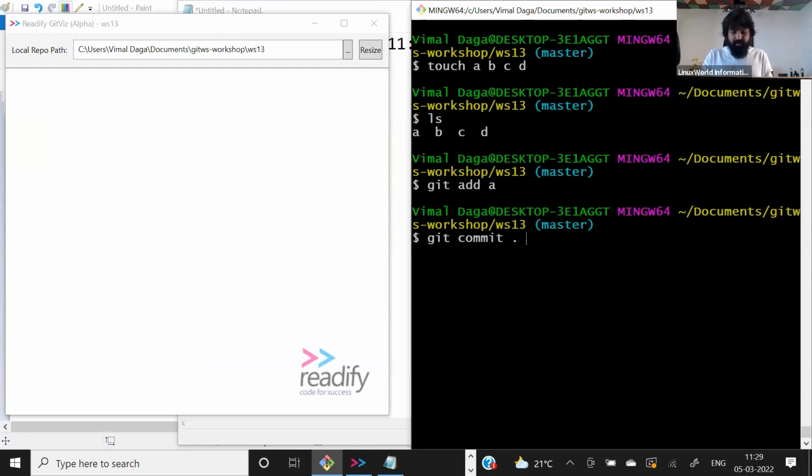And guys, interesting thing is when you do dot, it means all the files that you have in the staging area, they commit. Mostly, because in a project we have hundreds of thousands of files, whatever file and data you want to commit, we normally use dot, meaning commit everything. Mostly we use this.